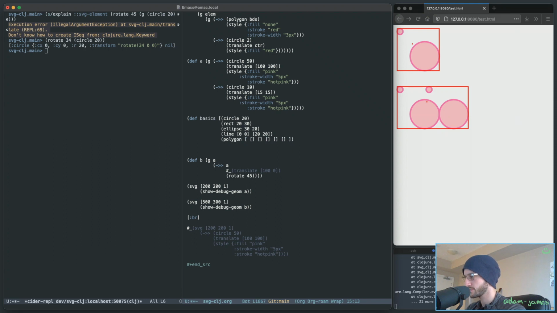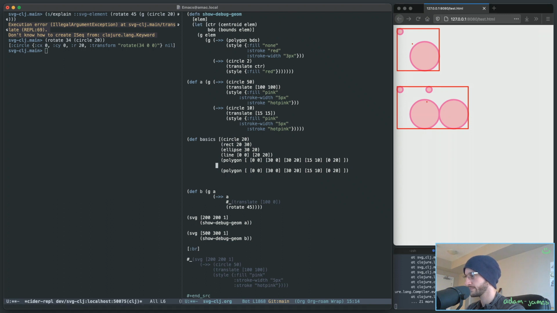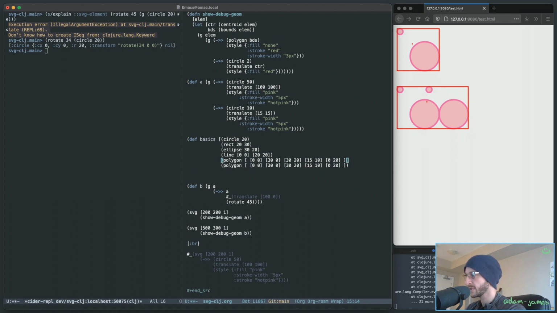So we got polygon, we've got polygon path.